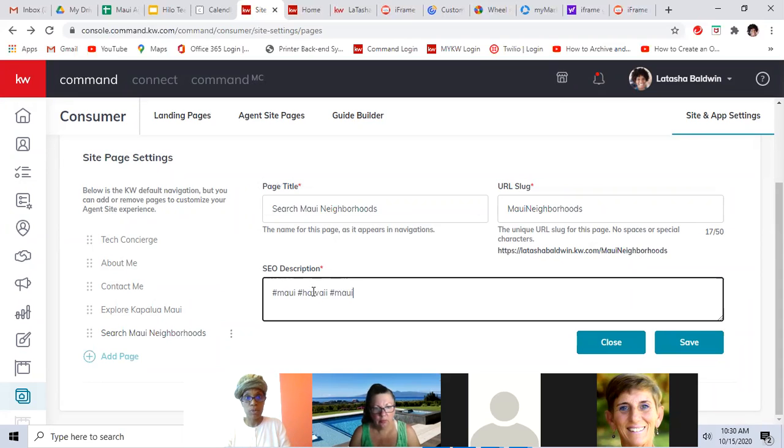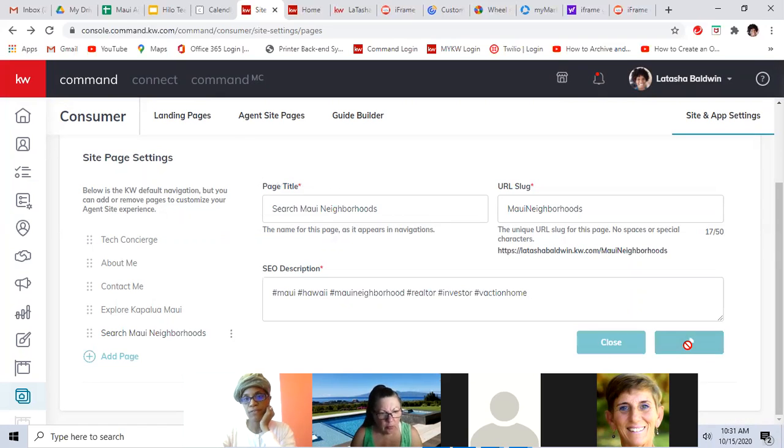And then I'm going to explain why. Maui. So hashtag Maui means that anyone following Maui, my feed or my website will come up. If anybody's following hashtag Hawaii, it'll show up. Anyone searching Maui neighborhood, it'll come up. I could add realtor, I could add investor, I could add vacation home, whatever you want to do. This is just going to bump your website up on SEO, meaning it's going to float to the top. So when somebody's looking for a realtor on Maui, the more accurate descriptions you have, the more you're going to rise up in that search.